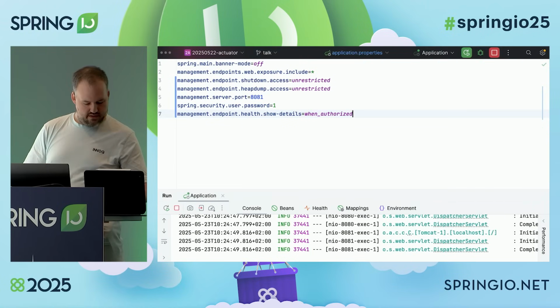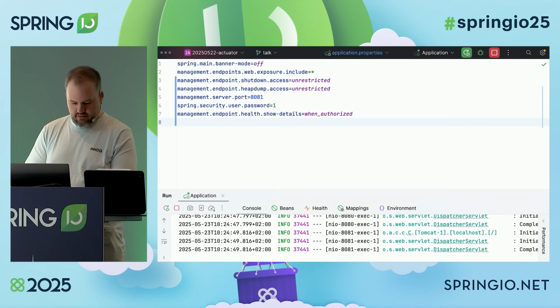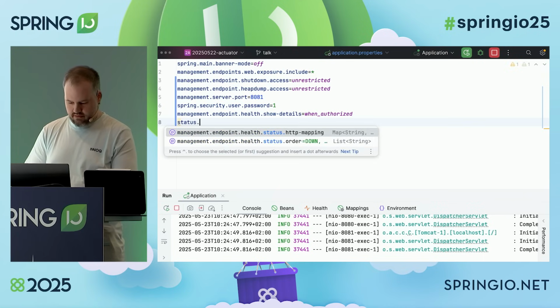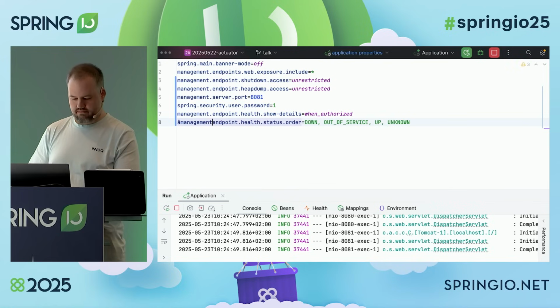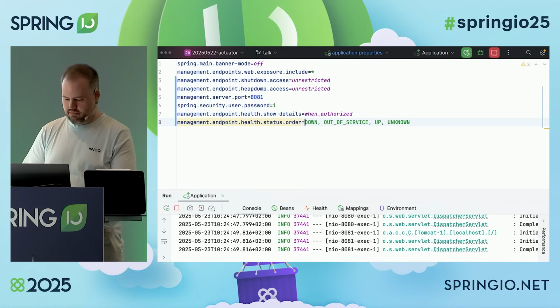We could say status order. We can say it's not down, out of service, up, unknown. We can say it's up, down, out of service, unknown.